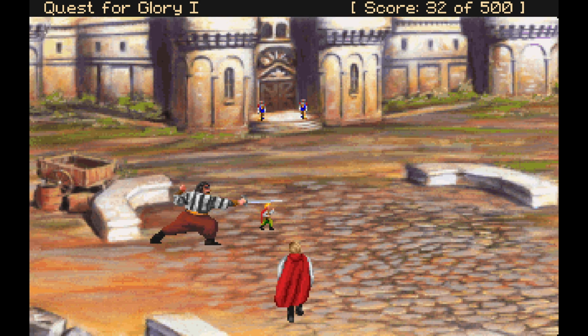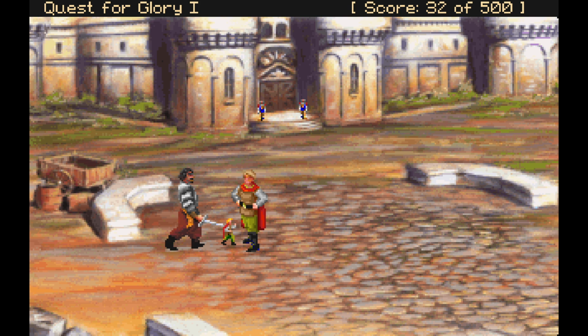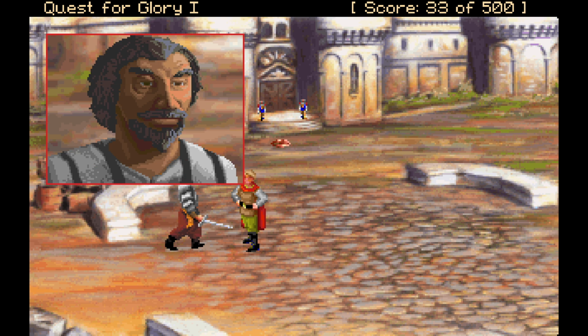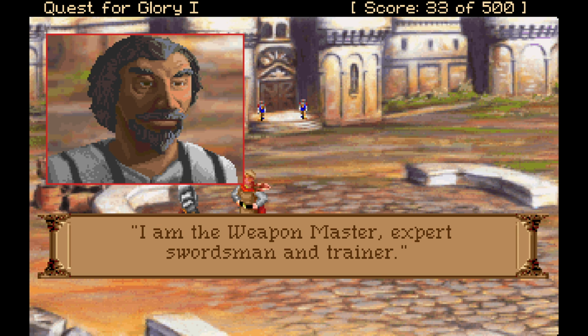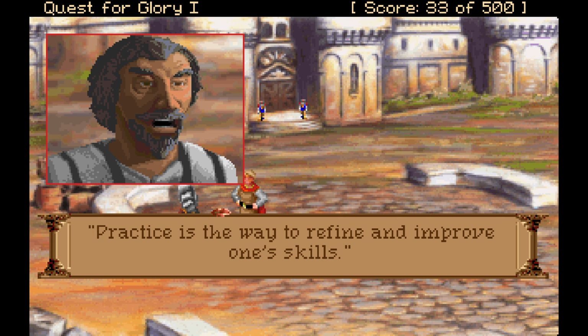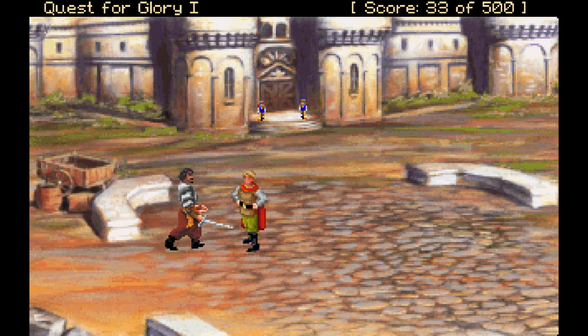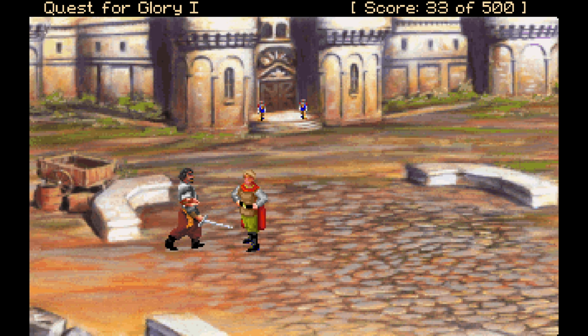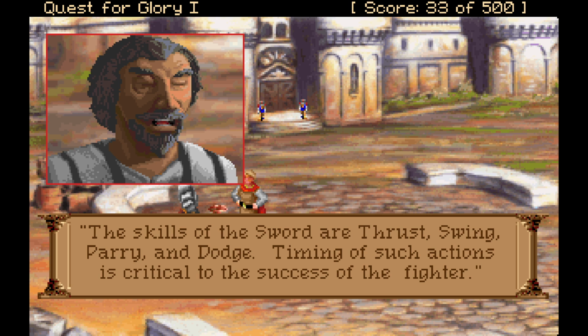Okay, so this is the Sword Master. He will train us, basically. He's the Weapon Master, that's it. I am the Weapon Master, expert swordsman and trainer. Practice is the way to refine and improve one's skills. Friendship. Please, don't bore me, young adventurer. Ask me about something more interesting. So you've got no interest in friendship.